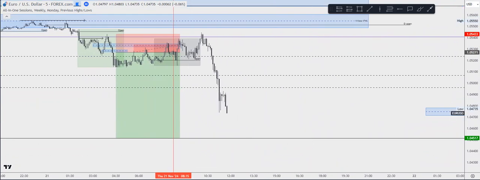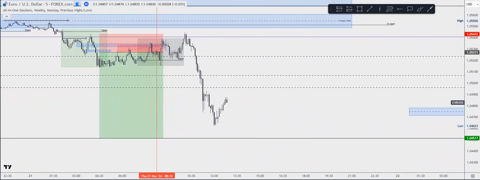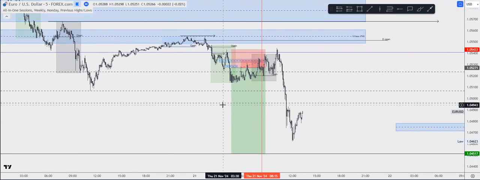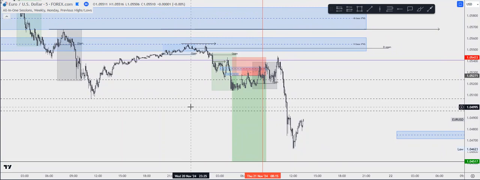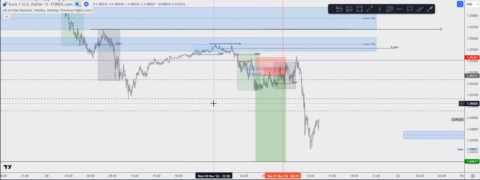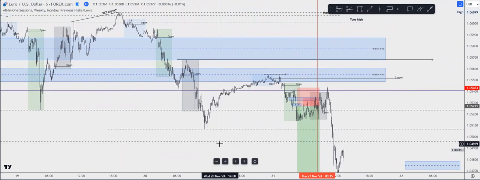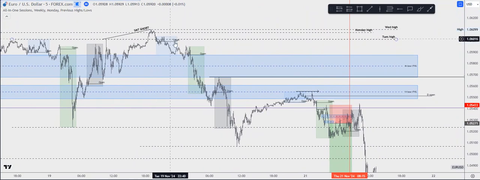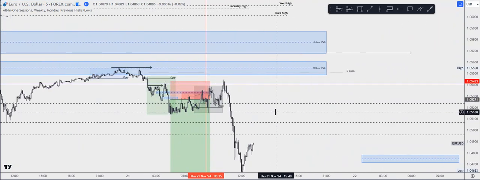So maybe it was just a break-even trade. It just didn't want to fall down, but trust me, more often than not, these trades will play out because there is a clear thought process behind this. I follow the higher time frame. I wait for lower time frames to align with my vision. I had multiple options why I wanted this to fall. I had an SMT, Wednesday raided, Tuesday's high and Tuesday's low. I had a liquidity isolation there, break of structure, everything aligned.